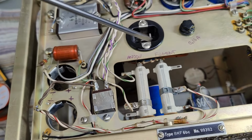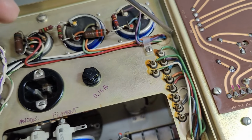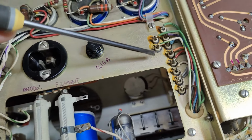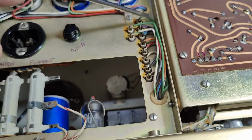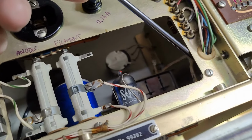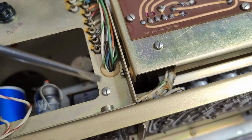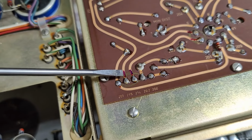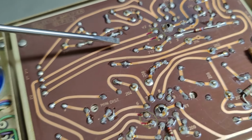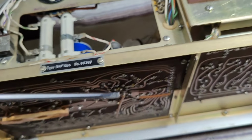And another fun thing about this power supply, all the wires go through this hole. And on the other side, all the wires are soldered to all those terminals here. And then new wires are soldered to this side, and then they go through this hole, and then they go down here and into the more or less entire circuit. So filament wires goes here. I marked the two tracks here and to one of the tubes, series, to the other tubes, series, and back again. And then to the next board and to the next board and so on.